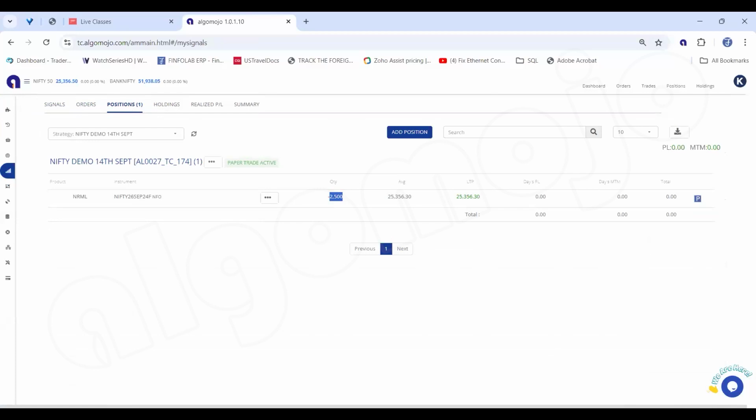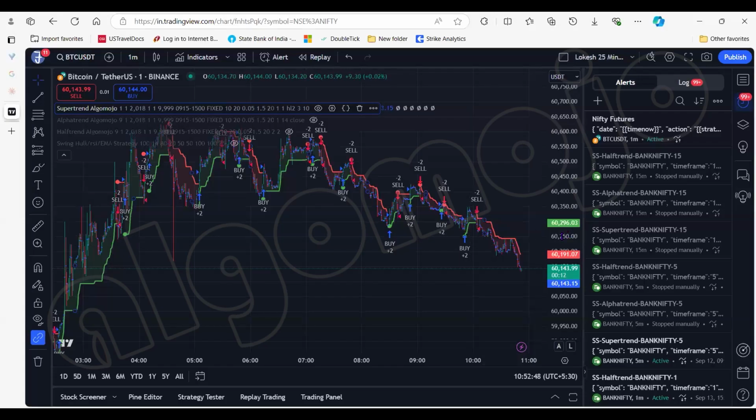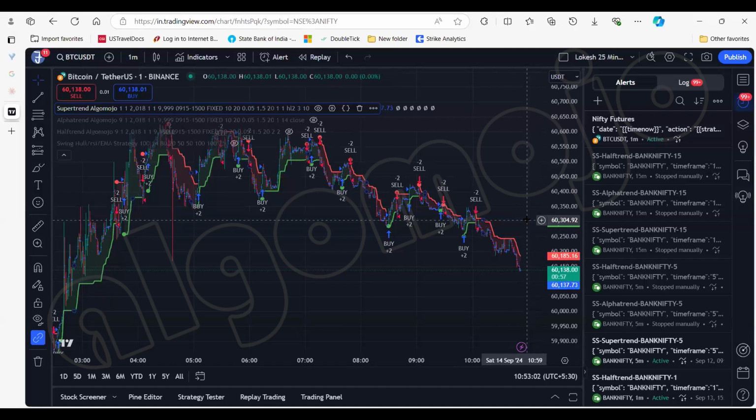So whenever you get an order that you've taken manually, any future orders that come from TradingView will be traded as per the signal. So if we get a buy signal now, the short position which is running will be closed, and a long position will be taken. So that is the whole automation process for a strategy that you are running in TradingView. Simple copy paste of the webhook URL and the message content box.